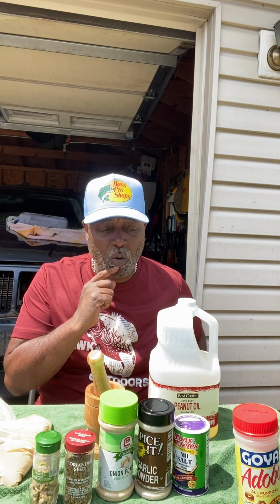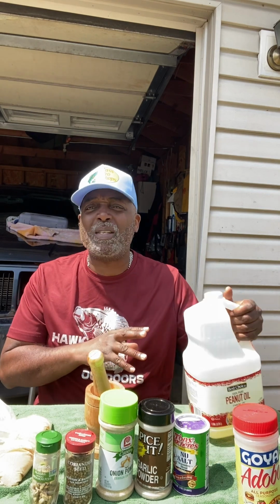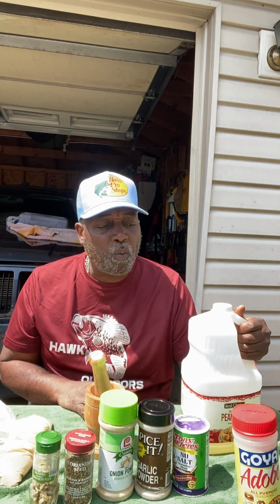First of all, we always start off with some yellow cornmeal. Yellow cornmeal, that's what I prefer to use. I like the color that it gives the fish once it's been fried. Also, we're using peanut oil. Now, I don't knock people if they use any other type of oil, but I was told peanut oil is better for you than vegetable oil. If you want to use vegetable oil, you can do that, but I'm just saying that's what I use, and I think it fries it up pretty good with the peanut oil.